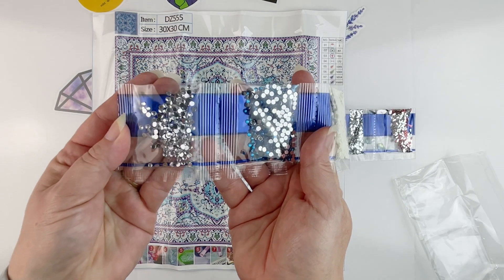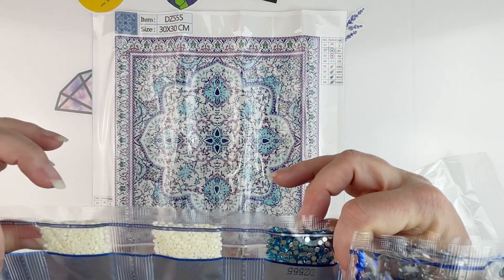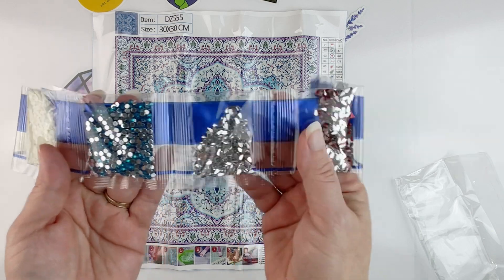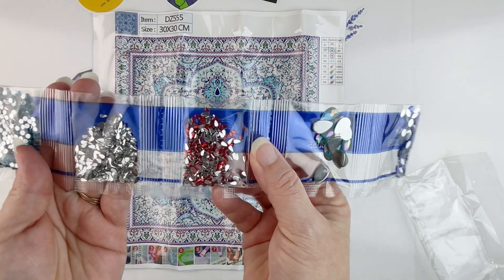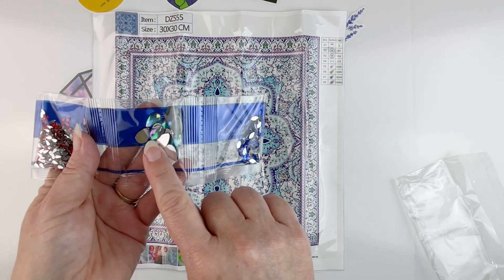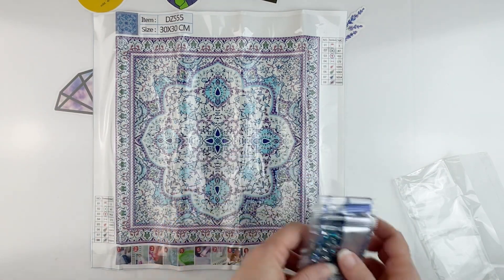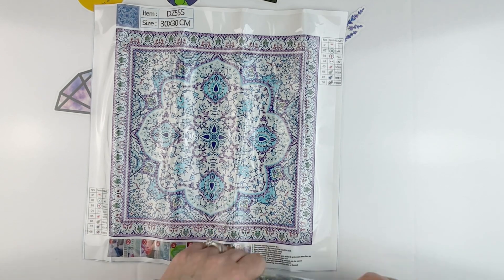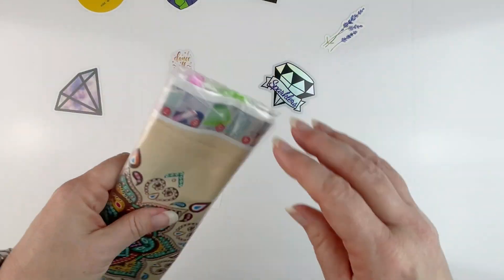We have some clear rhinestones, some very pretty deep turquoise rhinestones, two bags of an off-white, a bag of turquoise rhinestones, clear and red little bitty teardrop slivers — I'll definitely be getting out my pretty placer for those — some iridescent teardrop shape, and some very pretty blue marquee shaped. I think this one will be really pretty. It reminded me of that Persian rug design, so I'm happy with that one. This one was four dollars and fifty-one cents.